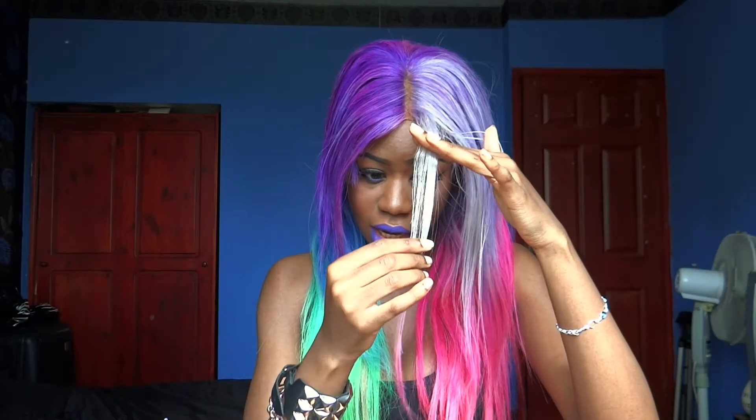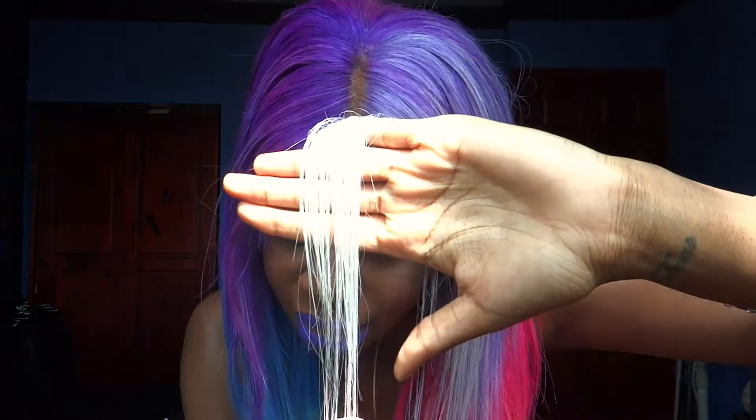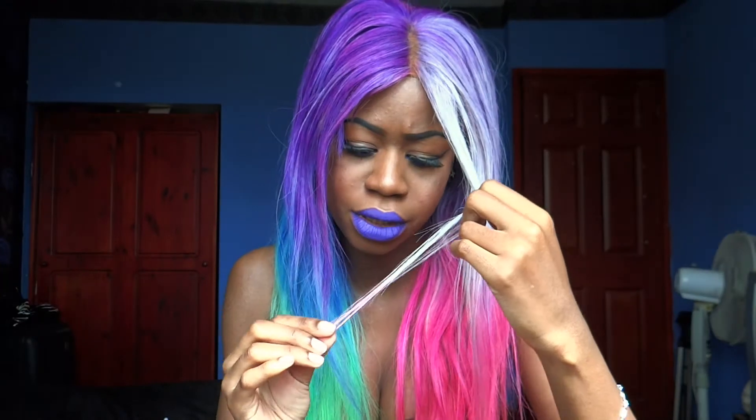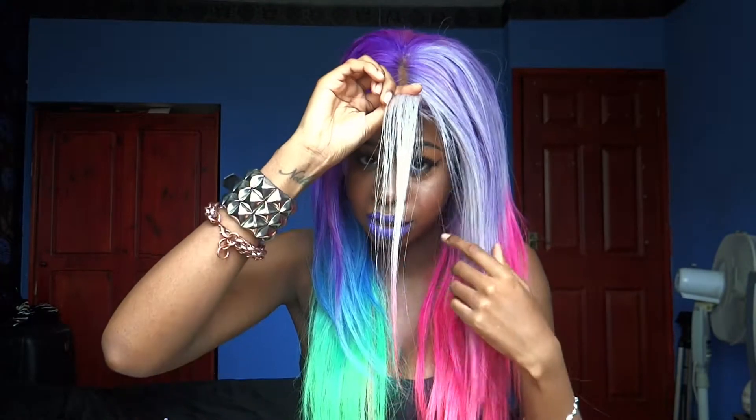I've noticed with this dye that it has gone silver — I don't know if you can see that. It's really weird. It kind of reminds me of Rogue from X-Men, and I kind of like it. I never went in and cut any layers into it, but I think I might go in and pluck the front a little bit more just so it lays more natural when I put it back, because it is still pretty dense at the front.